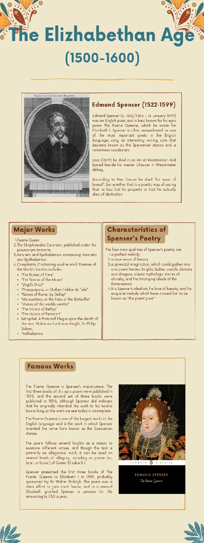Now you can see some of the major works of Spenser, but the most famous Spenser work is The Faerie Queene. The Faerie Queene is Spenser's masterpiece. The first three books of this epic poem were published in 1590, and the second set of three books were published in 1596, although Spenser did indicate that he originally intended the work to be 12 books long, so the work we see today is incomplete.